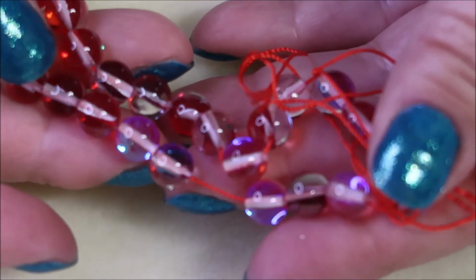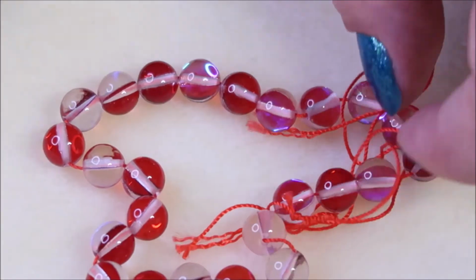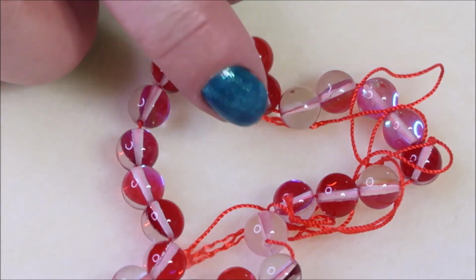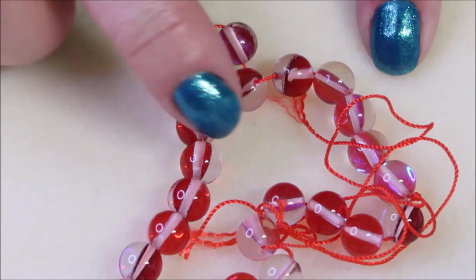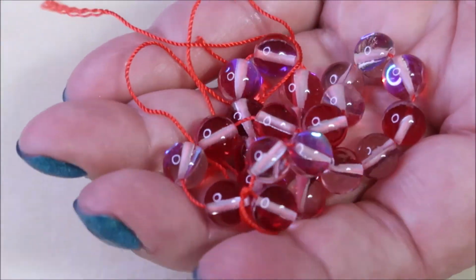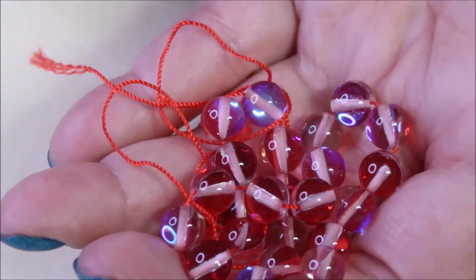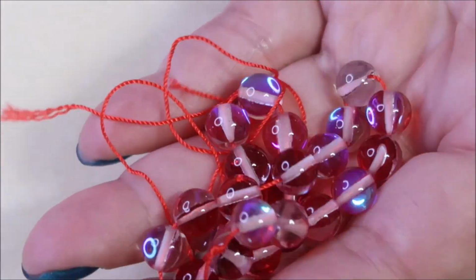And 17. 17 is a 7.5-inch strand of 8 mil iridescent moonstone glass beads, and these are man-made. There you go. These are cool. So sometimes they look purple, sometimes it looks red. You can see it better there. Sometimes they look purple and then red. That's pretty cool.